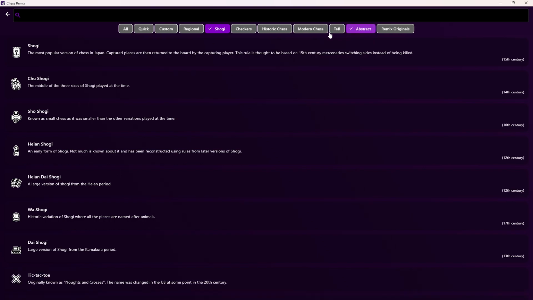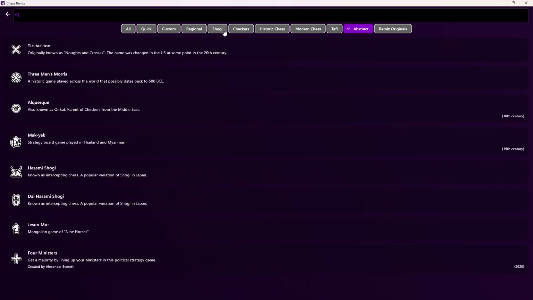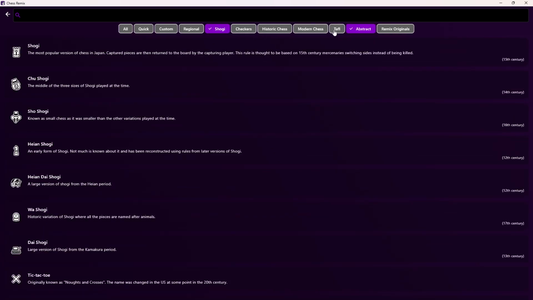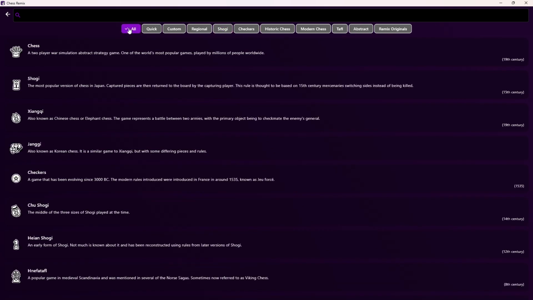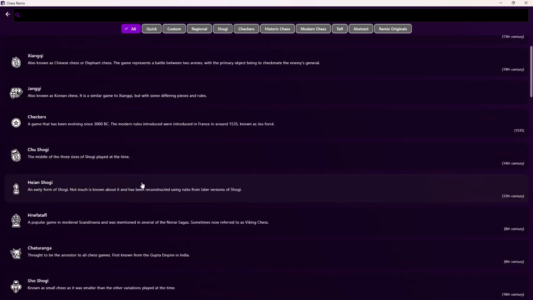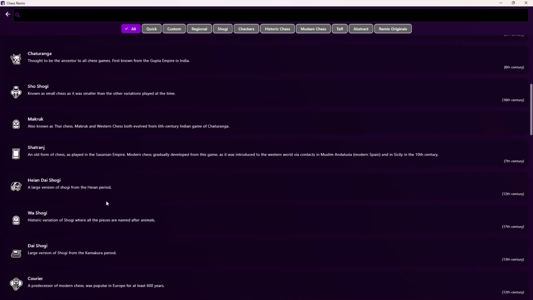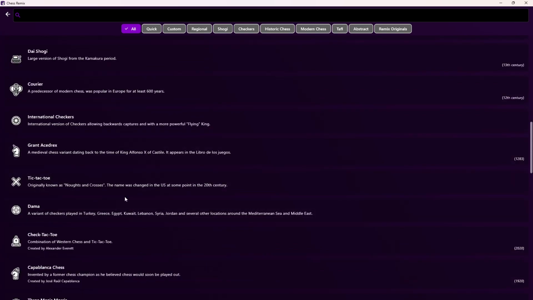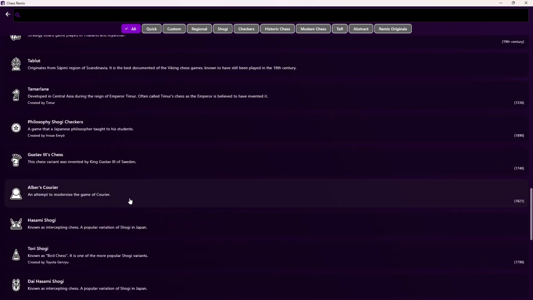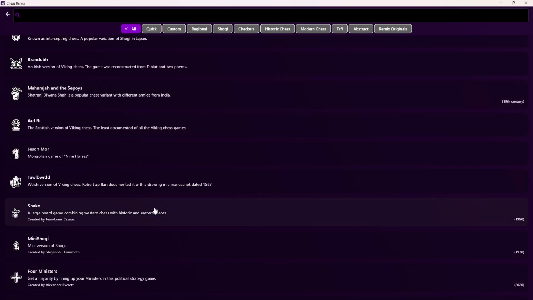Let's see here. Oh, you get different filters. I see. This is fun. So there's all these different games. It has all these different chess games that would just never exist if not for this app. That's what I like about Chess Remix.